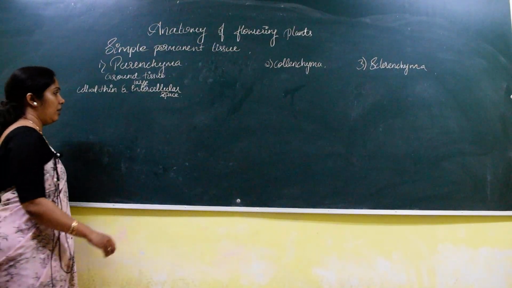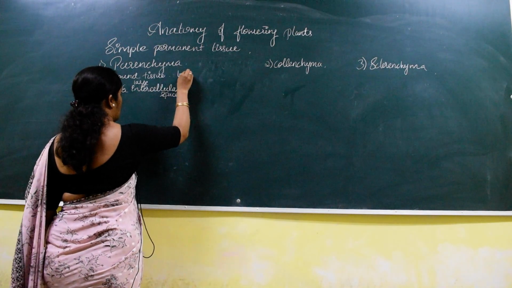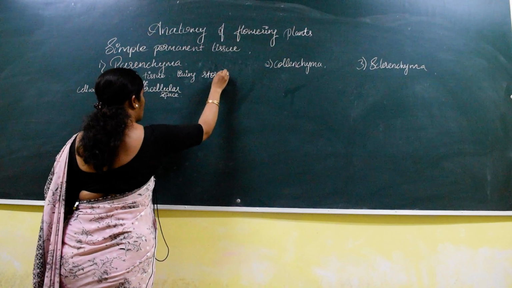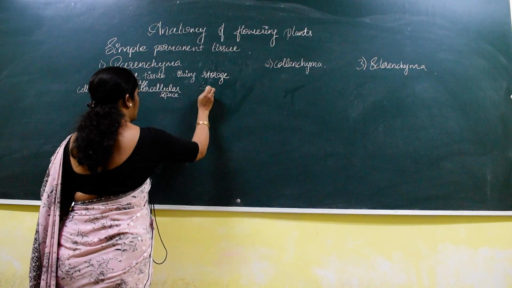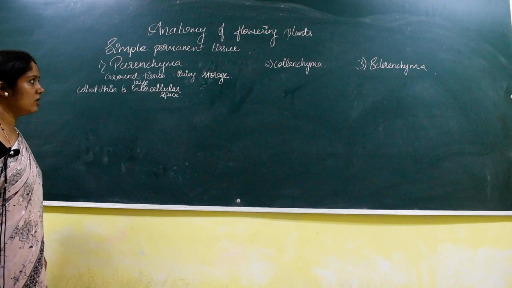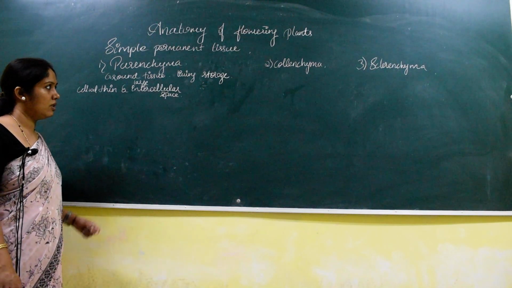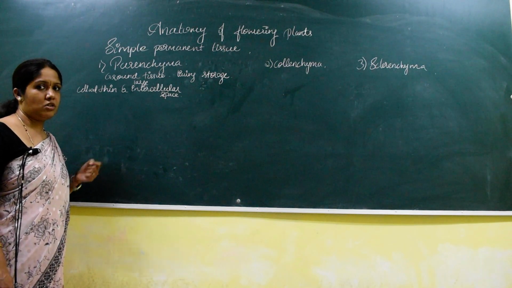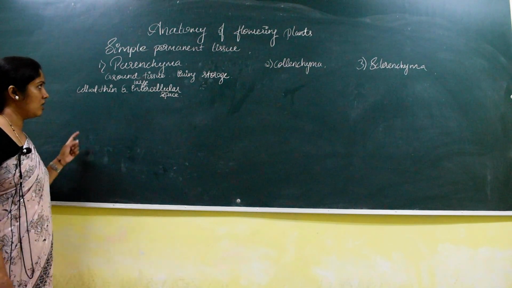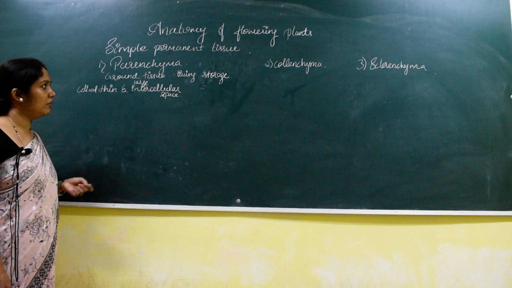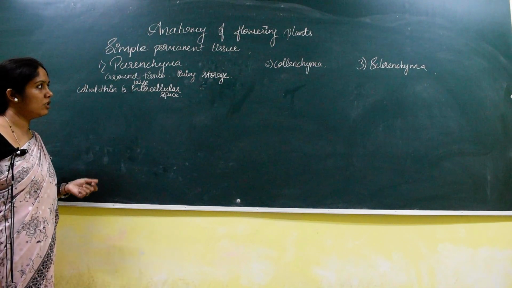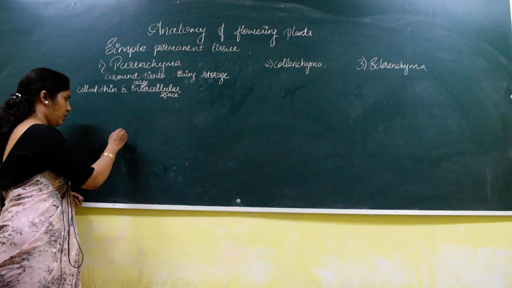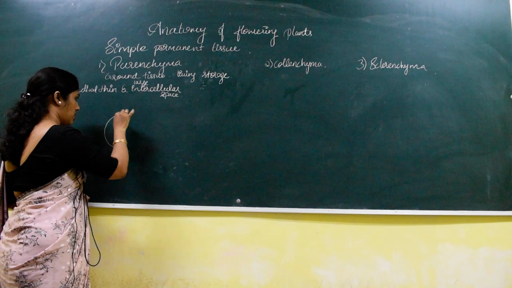Also, the parenchyma tissue is called a living storage tissue. Why is it called a living storage tissue? As we have already discussed, the cell contains dense cytoplasm and a large vacuole with a nucleus towards the periphery. Hence it is a living permanent tissue. The main function is that it is involved in storage. Next, we will write the tissue structure.